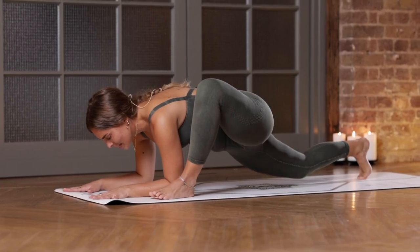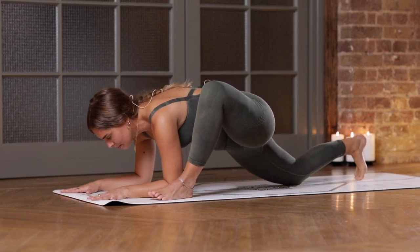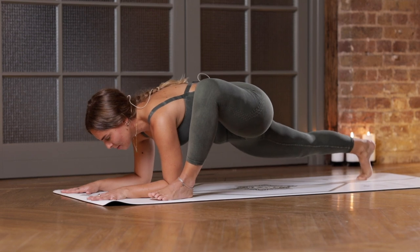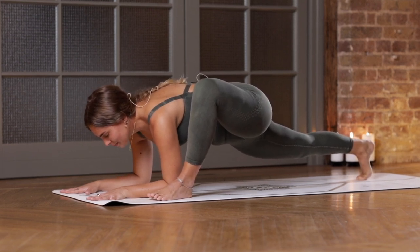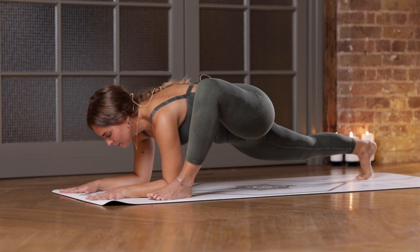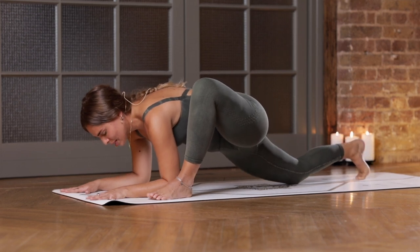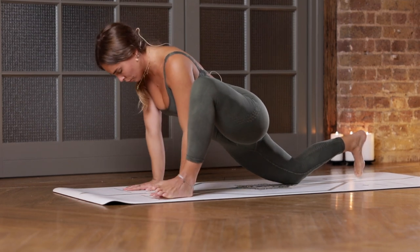Two more times. Inhale to lift. Exhale, release. One more. Inhale, lift up. Exhale to stay this time. Just a couple of breaths here. And then release. Bring the back knee down onto the ground. Come back onto your hands if you were on your forearms.